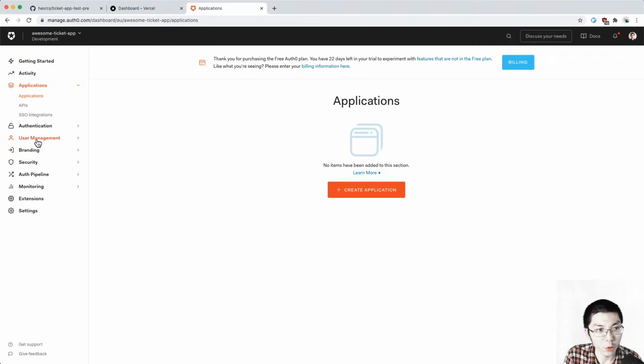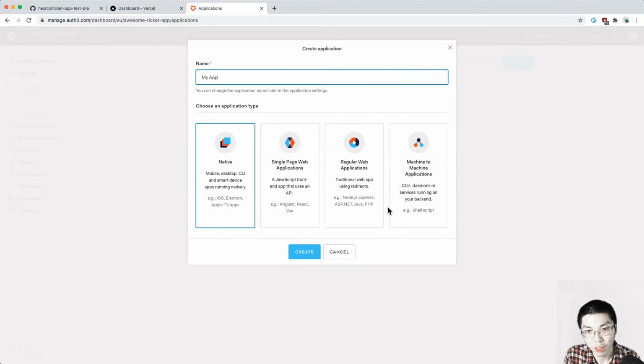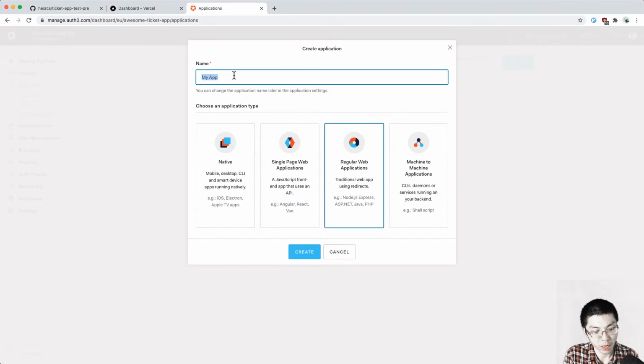Essentially, we're going to have the same set of users, and the users can access the applications within this group or tenant. This doesn't really matter a lot for our use case, but I'm going to choose regular web application and call it ticket app, maybe main ticket app.